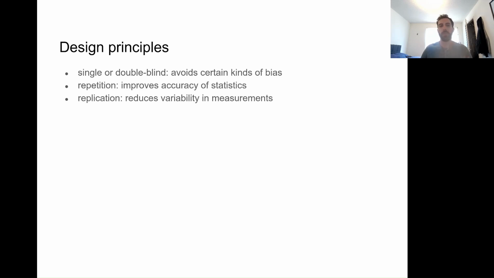These other two principles are really important, and the benefit that I list for each of them does apply to both, but I think it applies more to the principle I listed it next to. So in the case of repetition, this really just means recruiting more subjects, having a larger sample size, and repeating the experimental process over and over on many units. So this will improve the accuracy of your estimates of effect size.